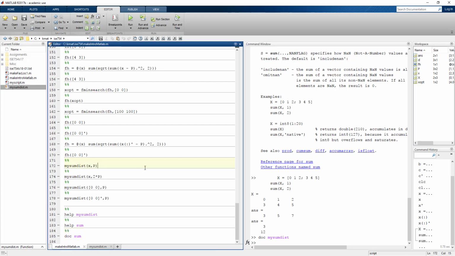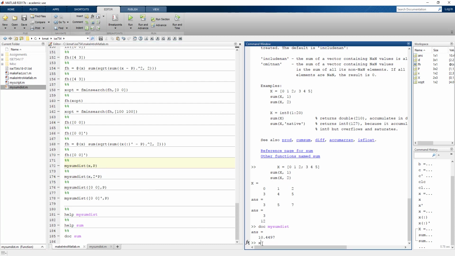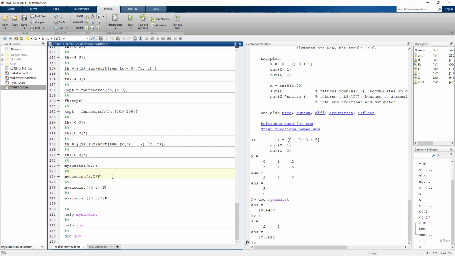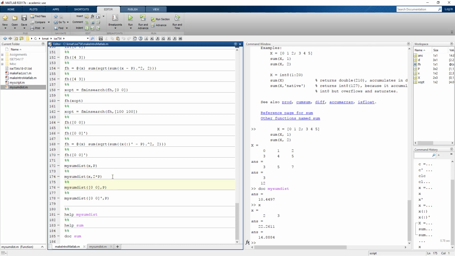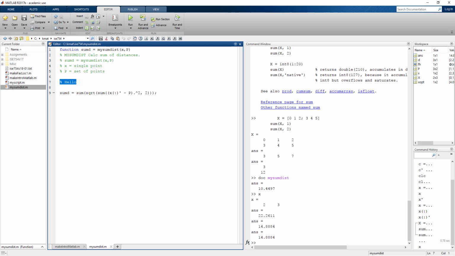So then the last thing for this video would be just a short description of actually using this my sum function. So here I'm just going to be calling it. In this case, this depends on what is the value of x. And that value of x was the 2, 3 value. We can here multiply the p-values by 2, and that essentially doubles the sum of the distances. Here we can pick 0 as a starting point. And here, even though we've made this into a column vector, because of this squeezing and transpose operation, it still works within our function because our function has that same construct.